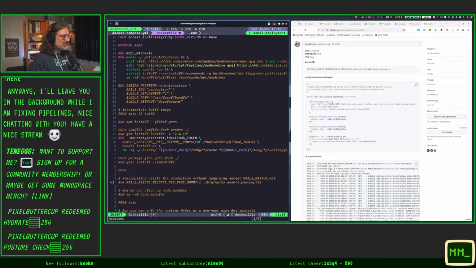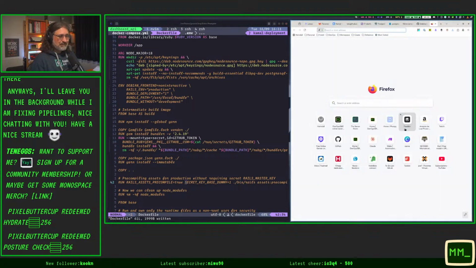Rails assets compile. Hey, compile equals true. Secret key base dummy. We could also simply refer to secret key base dummy if that's the indication.